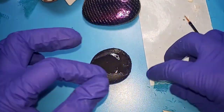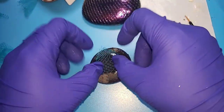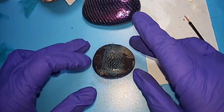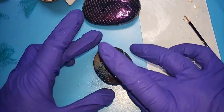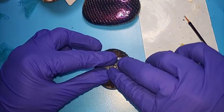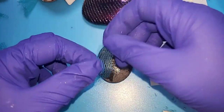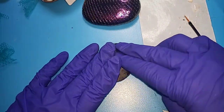Okay, so here's the theory. Let's see if we can make it work. Stick. Ooh, it might work. Stick in there. Okay, so we can make it stick. This is kind of, well, sort of. It doesn't stay very long. Darn it. Stay. No. My fingers stick really well, but this doesn't stick very well.